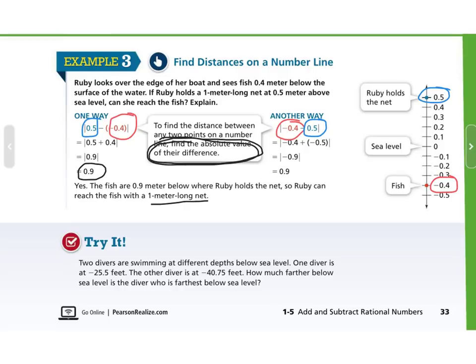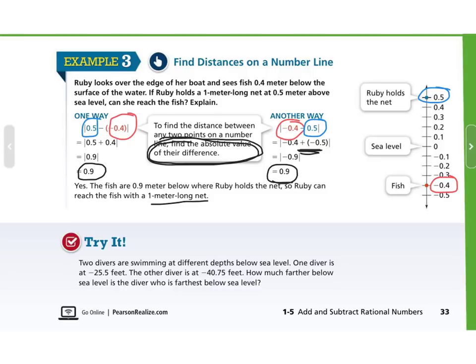Remember, you have your add the opposite here, okay? And once you add the opposite, you get a negative 9/10. But recall that this is still a distance between those 2 points, and distances are always given to us in positive value. We always measure distance as a positive value.